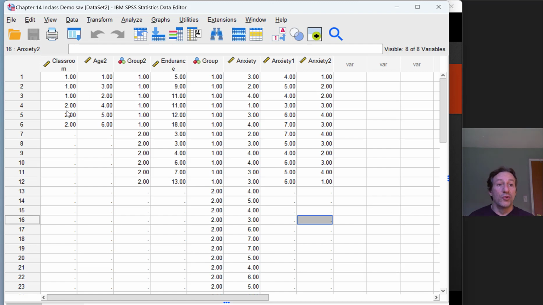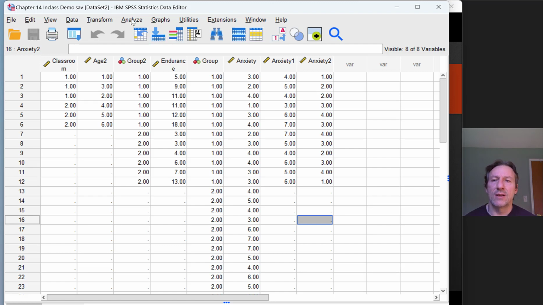Since it's two groups, we need to put them in there by groups. And so for room 1, I put a 1, a 1, and a 1. And for room 2, a 2, a 2, and a 2. So these 3 people are in room 2, and these 3 kids are in room 1. We'll need that to be able to do the statistical test here.